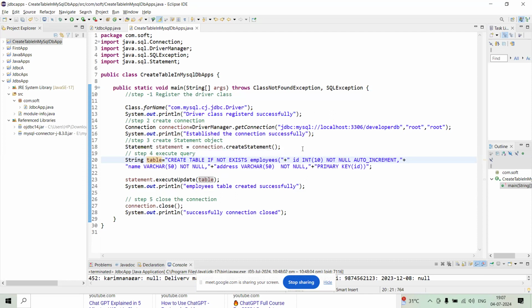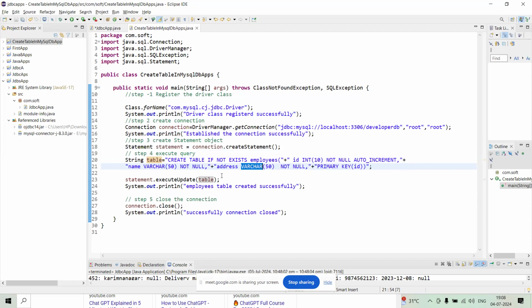The fields we require are id, with data type int, name, with data type varchar, and address, with data type varchar, right?